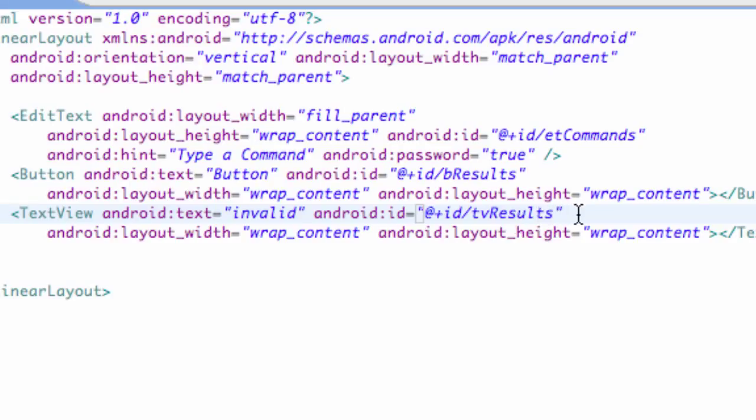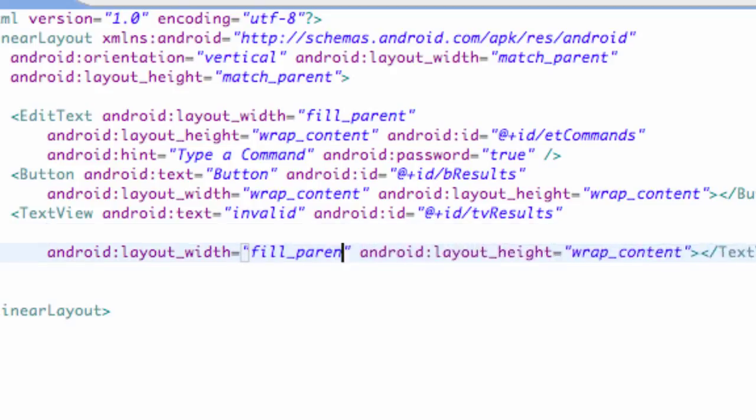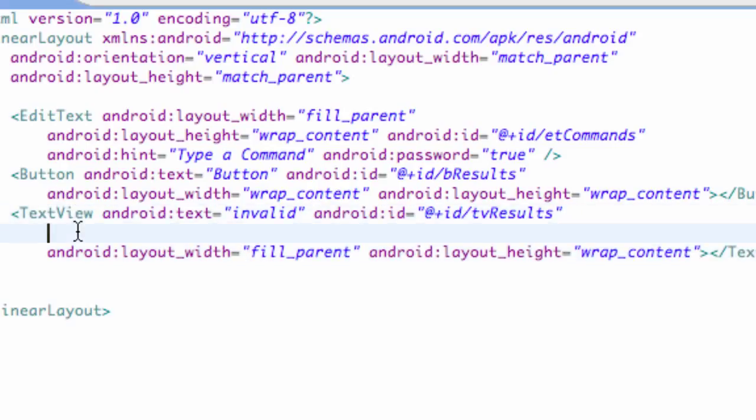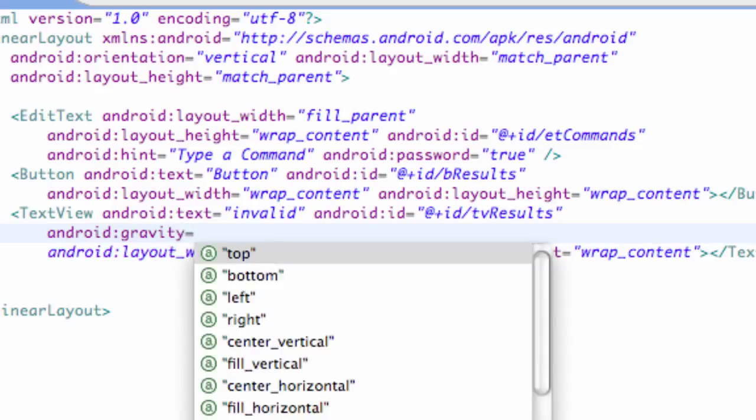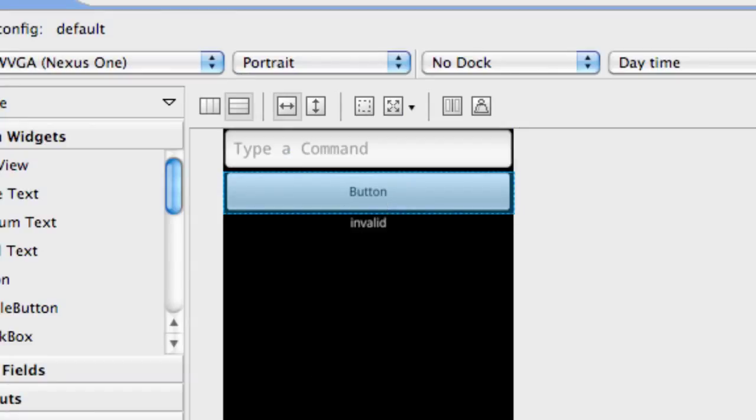That looks pretty good. For the width for the text view, we're going to say fill parent as well, and Android gravity to be center. Nothing too new. Basically, we got introduced to the edit text for the most part. That's all this tutorial is so far. I'm also going to teach you guys about weight in a second. Just want to make sure it looks the way I want. Maybe we'll fill the parent for the button as well. There you go, that looks pretty good for the most part.